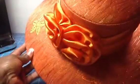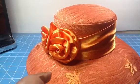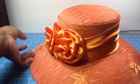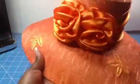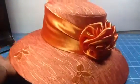Look at that baby. Bam! Hey, yes! Oh, look at that hat. It's a hat. Okay? And you just wait. Oh, yes. I'm going to so rock this. Look at that. Ooh, that is gorgeous. Thank you, girl.